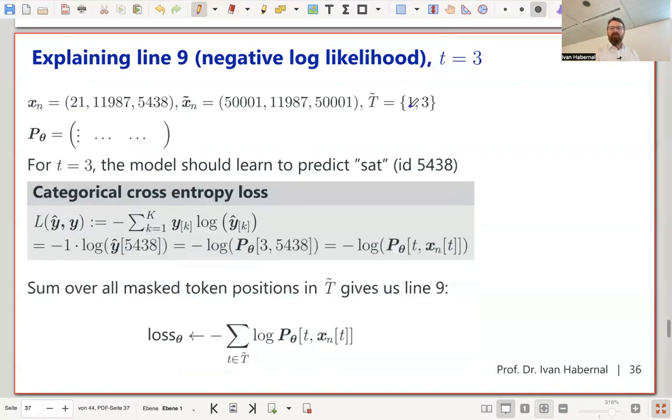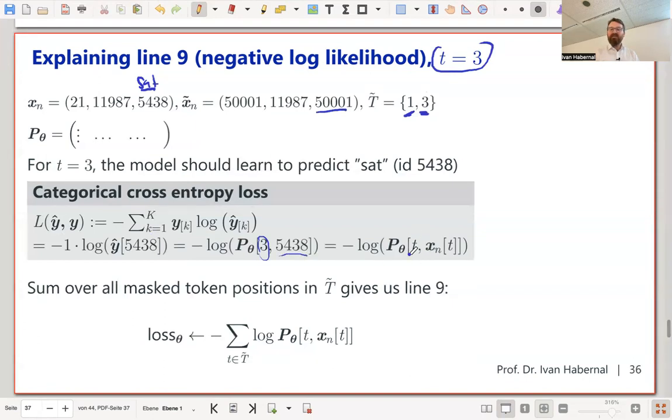If we do it for token number 3, because we had masked tokens number 1 and 3 together, the model should learn to predict, what was that, 'the cat sat', which was masked. So again, I'm going to the cross entropy loss, which means most of the terms will be 0 because I'm multiplying by a one-hot vector, except for position 5,438. So I take position 5,438 from the softmax, which turns into the third row, because t is 3, at position 5,438.